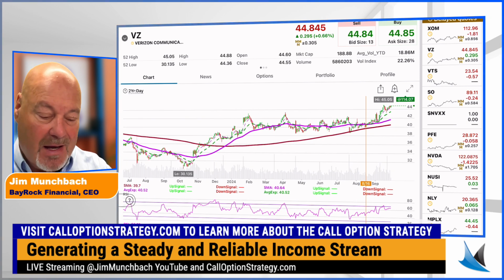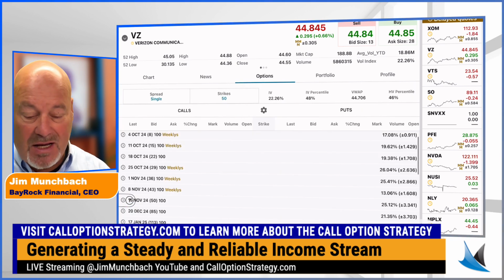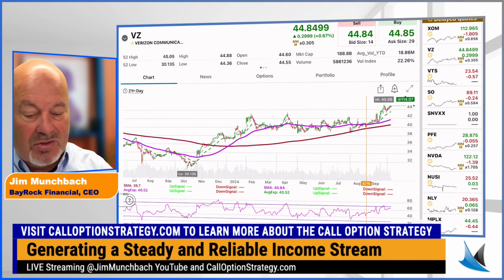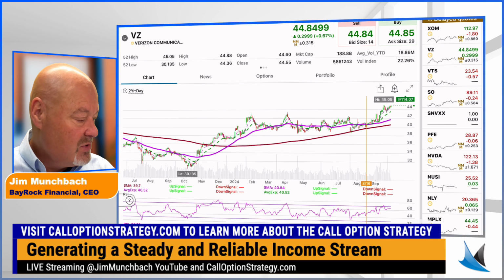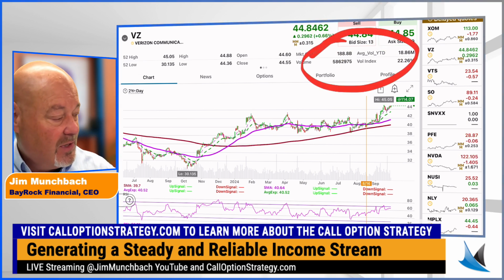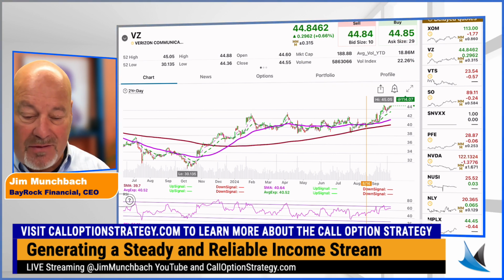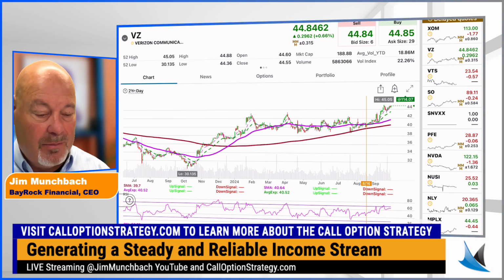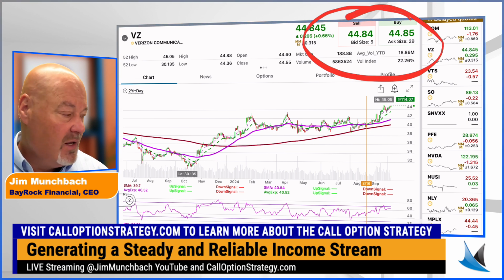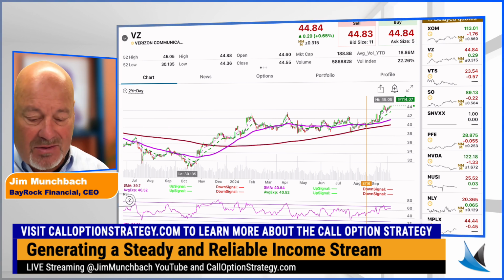What do you think? I'm thinking this is probably not as good, but let's just look at the options chain. First of all, we can see that the stock trades a pretty decent volume, which is always a very important element or metric that we're looking for. And it trades at a penny spread, I do believe. Let's see what the bid and the ask are. Remember, we want a very thin spread between the bid and the ask. So we have a 1 penny spread, so this stock fits.